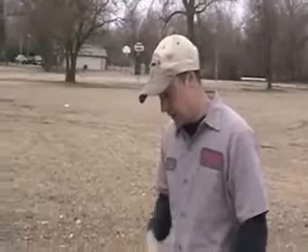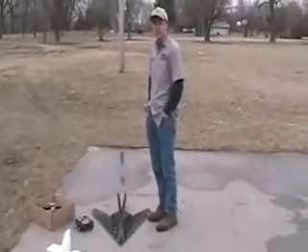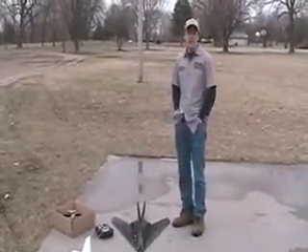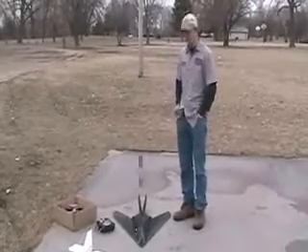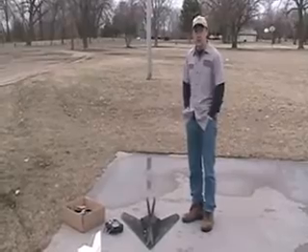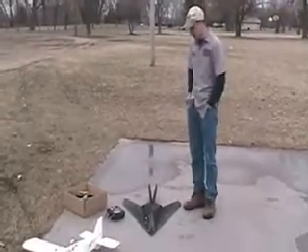Last flight I put the bigger motor on. I finally actually looked at the motor - it's 3200kv. I threw it on the wattmeter and it was pulling like 35 amps. So, way overkill for now, but I just wanted to throw a big motor on it and see what it would do, short bursts and such.